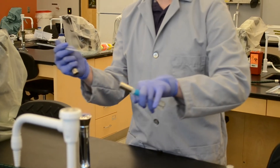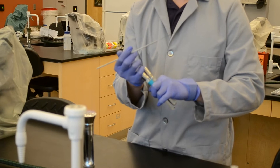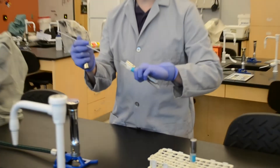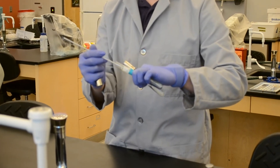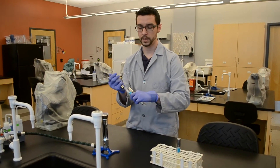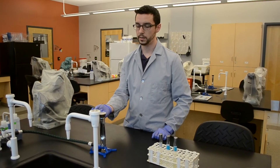Flame the tube mouth, cap, and then grab the cap on the second tube, decap, flame, and bring the loop in. Get into the liquid, swirl around a little bit, careful not to touch the handle to the side of the tube, pull it back out, flame, cap, and set your tubes down.